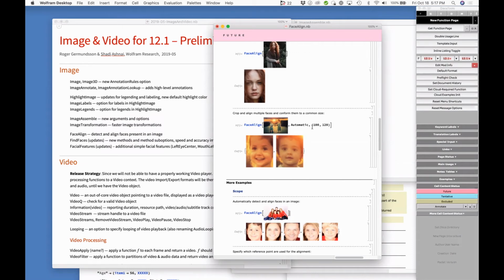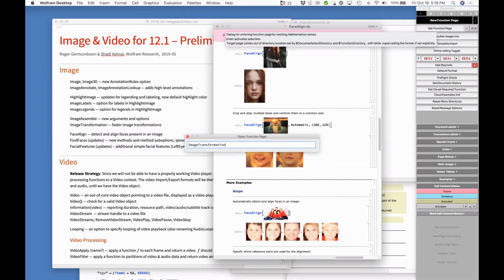Okay, so what's the analog of this? If you look at image trim or something, how is that specifying the size of the final image? We have image trim: you give it a bunch of points or regions and it trims around it, returning it. There is no choice of resulting image size. But for instance, image transformation has it, and we are using this size argument. Image rotate has it. We have a size argument.